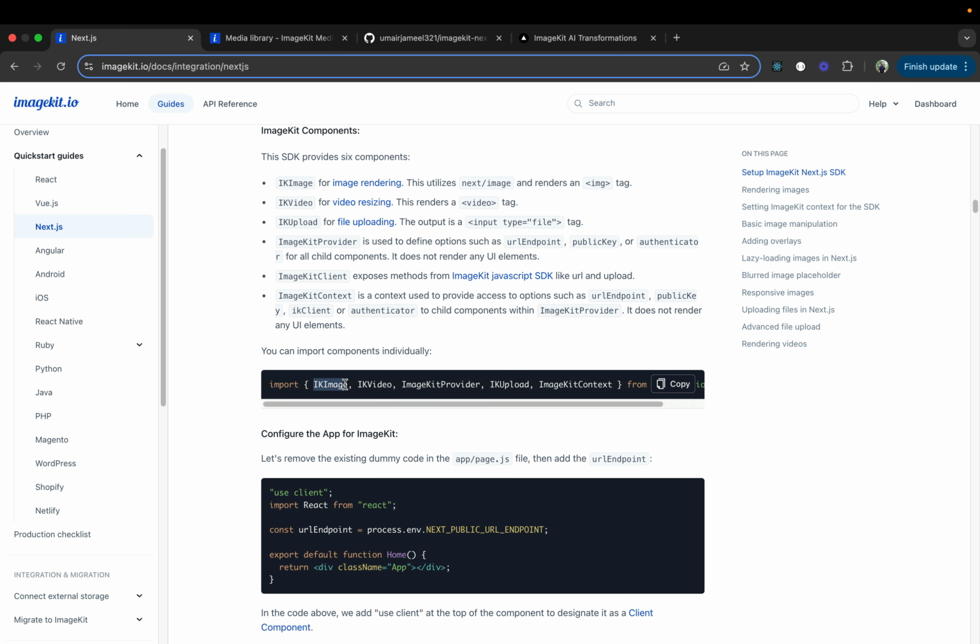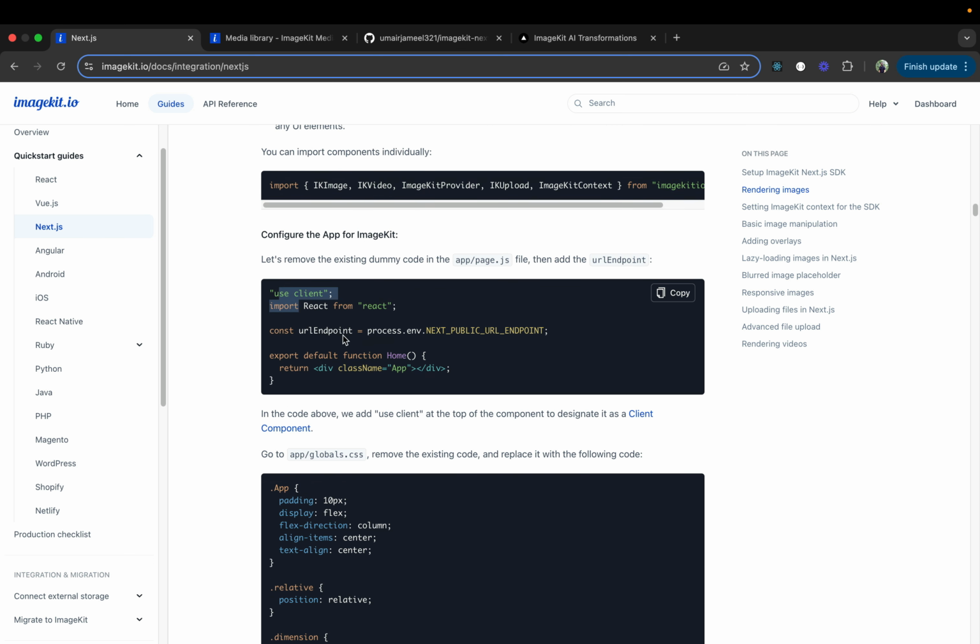IKImage is used to show the image, IKVideo is used to show the video. ImageKitProvider is something which we need to wrap over components, okay? This provider gives us different options that we can configure with the keys, private key, and the URL which we have already added in our env file. And this is IKUpload, which we can use to upload images, and which gives us some options to manage the progress, how much of the media file has been uploaded to the server, okay? This is also something we can add, wrapping the different elements of our TSX React components.